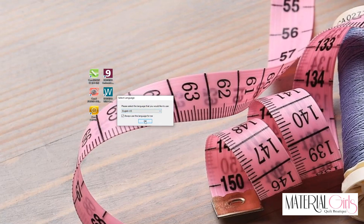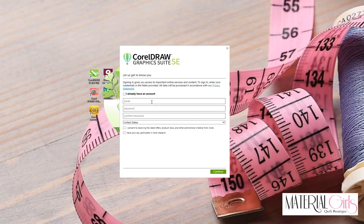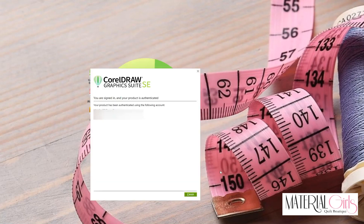Once you double-click that, choose English. It will load the application and you'll get a box asking if you have an account or want to set one up. If you have version 8, you probably set up an account during that installation, so you can log in if you know that information. If you don't remember your login or forgot your password, you can set it up again. Once your password and account information are set up, it will confirm that you have authenticated this version with your account — essentially, Corel knows this version is what you own on that particular email.